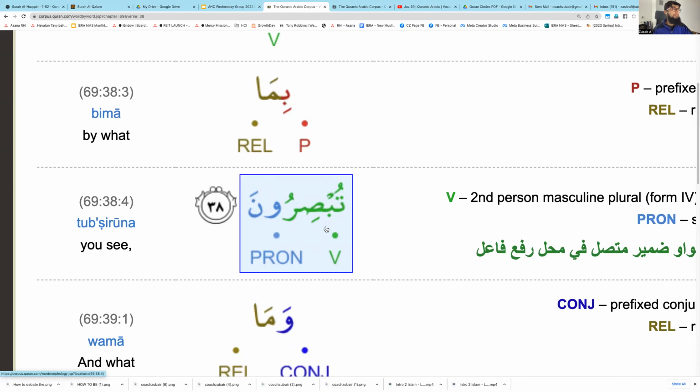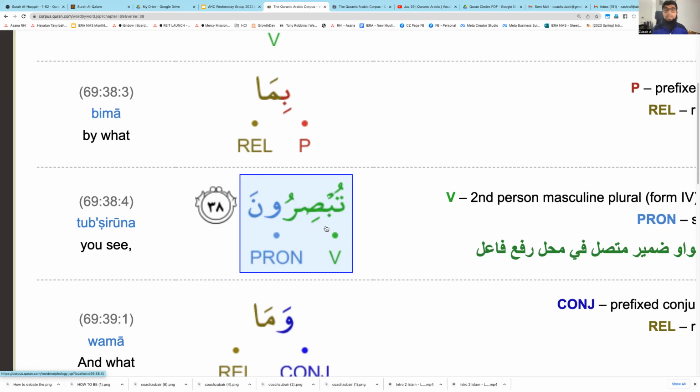Tubasirun. Okay, now here. So you see, right? Now let me break it down. For those of you who have been regular, you already know this. I'll show you a verb chart as well. So remember what I said, that what you need to do is to simplify your life, right? So you should be able to, when you look at something, oh, it's like 1, 2, 3, 4, 6 letters, but you should be able to break it down. And when you break it down, then you're left with the core and the particles that you have broken down. So the particles that you would have broken down, oh, I already know this thing because I've seen it so many times. And then I just have to think about the core.